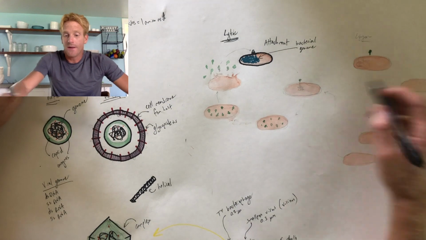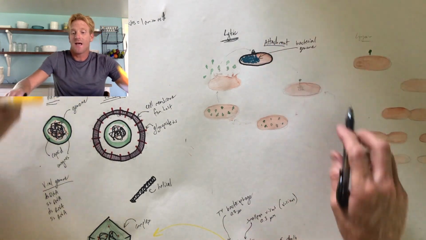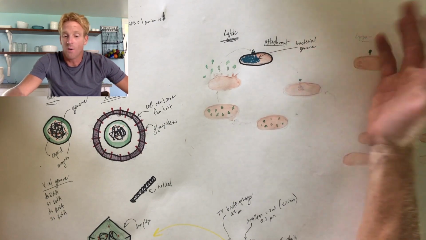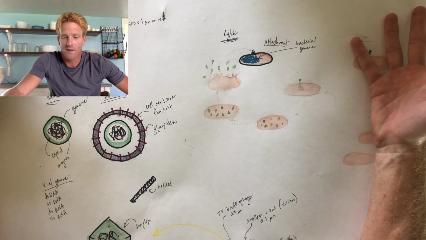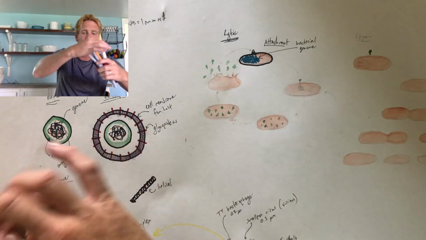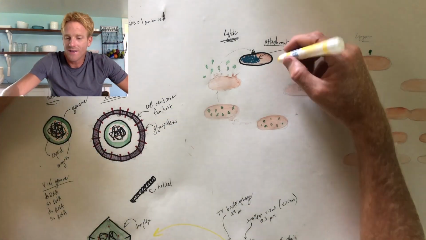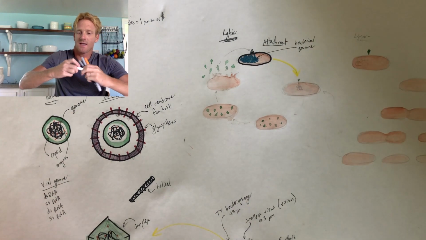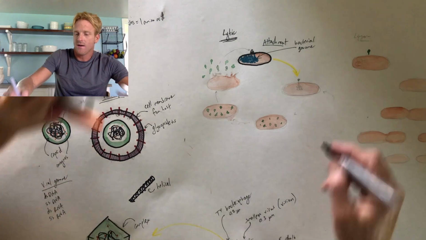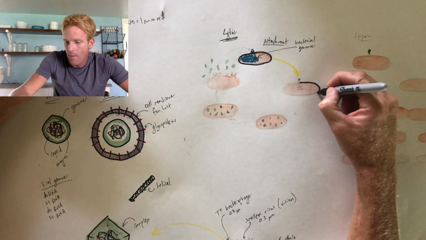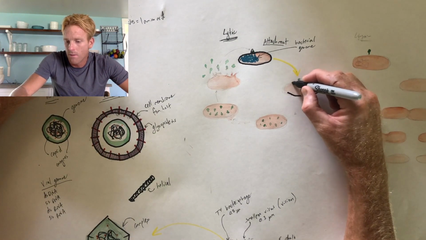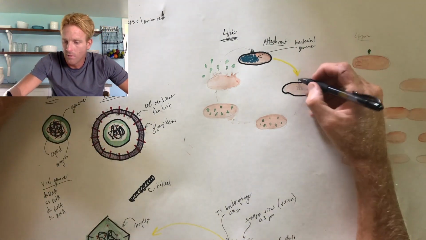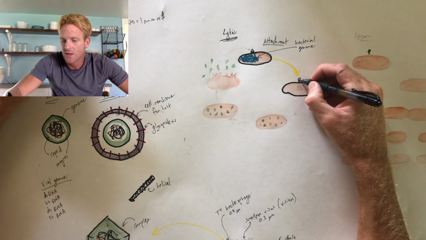Well, after attachment, the next thing that needs to happen is that the virus needs to insert its own viral DNA into the cell of its host, so in this case, the bacteria. That process is called entry. So after attachment, we're going to have the next step of the lytic cycle, and that's called entry. And you're going to have the same E. coli bacterium located here. We're going to have the same little T4 bacteriophage right there.